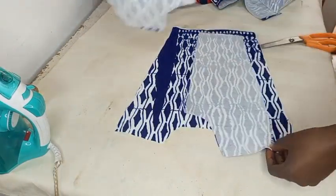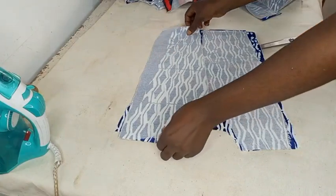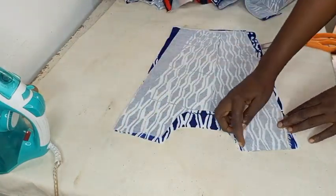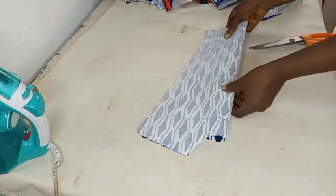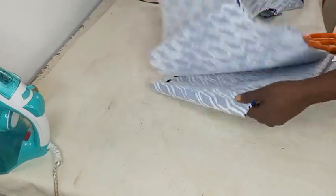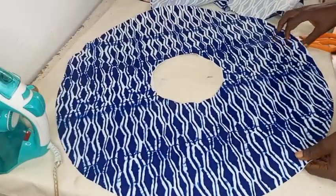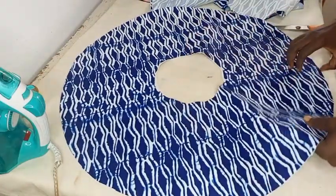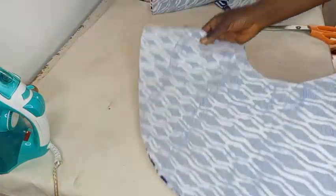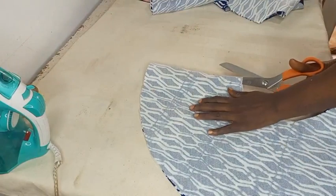We are going to place the front on the back, good sides facing each other, and we are going to sew on the shoulder line. For the peplums, I've also gone ahead and ironed stay on all the peplums, and I'm going to open it up.